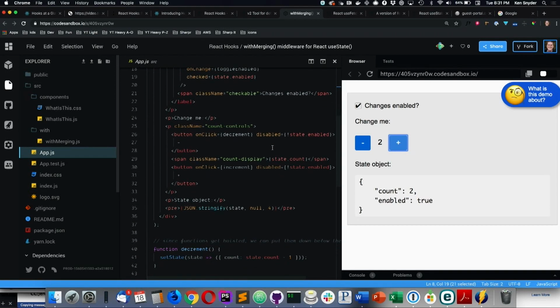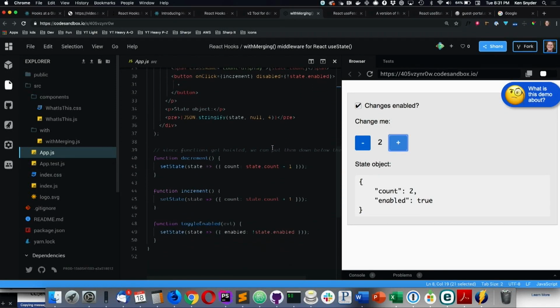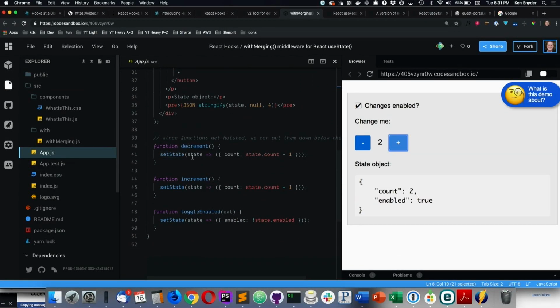So right here, you can see to decrement, we just pass the count, and it's going to automatically merge that with the existing state, and that will keep the enabled. Even though we're not putting enabled in here, it's going to keep the enabled because it's going to merge them together. And same thing with enabled. When we change enabled, all we have to pass is enabled, but it'll retain that count.